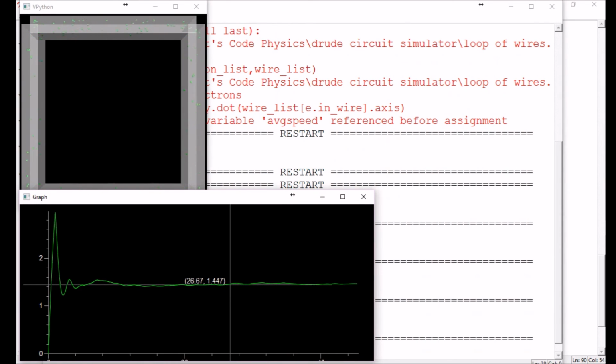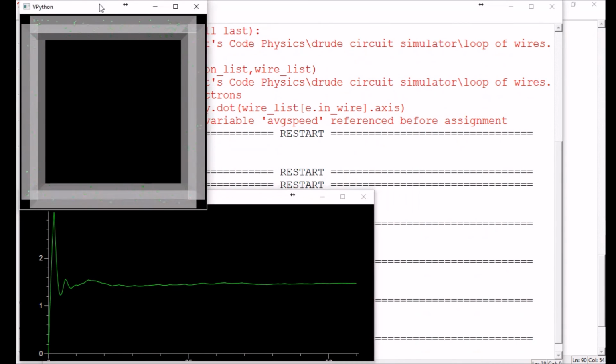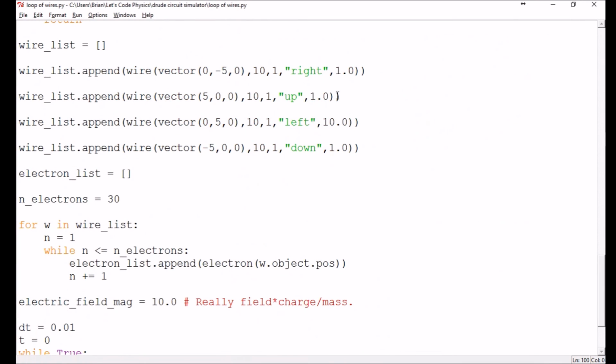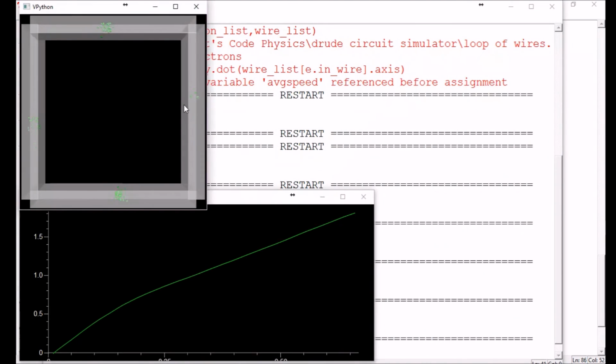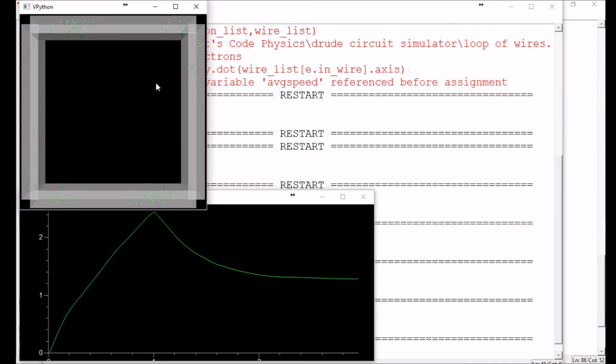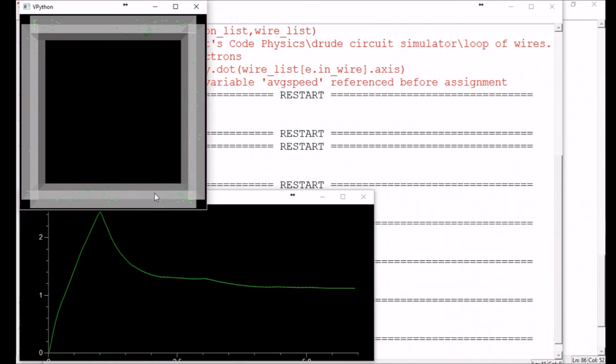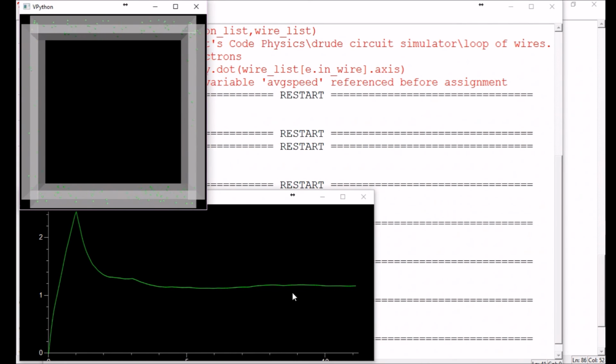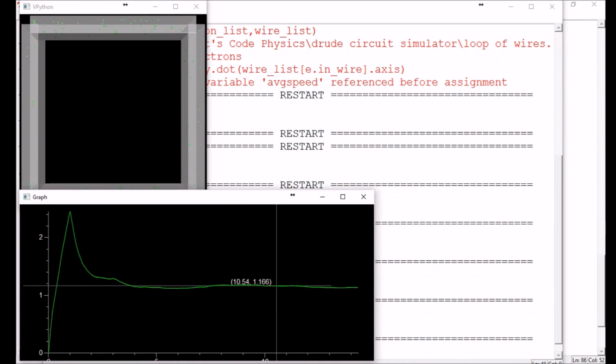Now, I don't really have a quick calculation of how much that should have changed by, but it did decrease, because basically what we're doing is increasing the total resistance of the circuit. I could do the same thing in the bottom wire. So let's say we've got 2 resistors connected by 2 wires. And obviously we've got an invisible battery in there somewhere to create the electric field in the first place. And so what we'll see is electrons piling up in this wire and in this wire, and we'll get fewer of them in the left and right wires because they'll be traveling faster. And lo and behold, our current decreased yet again.